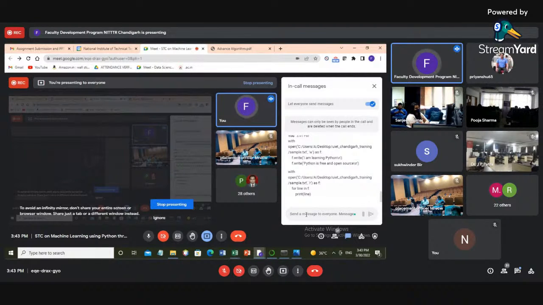You can read your data line by line, you can read it character by character, you can read a specific number of bytes, you can move the pointer to a specific location, and then you can read the contents. So there are several methods which are explicitly used for text files. Is it okay till now? If you have any query, you can put it here in the chat window.